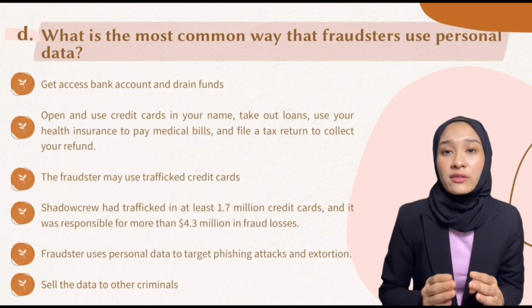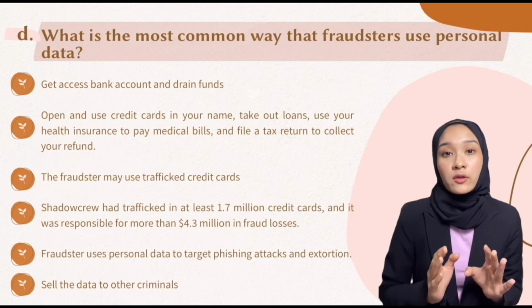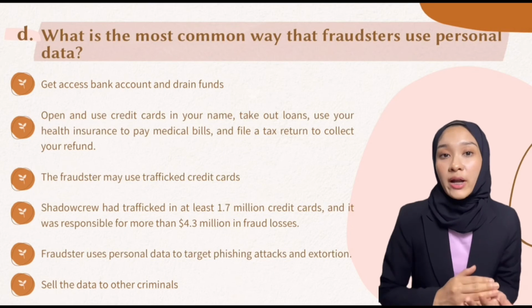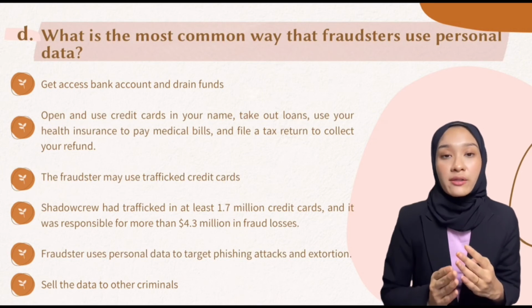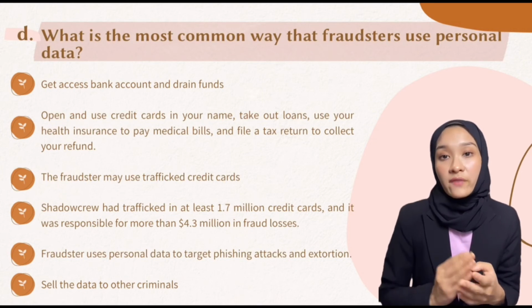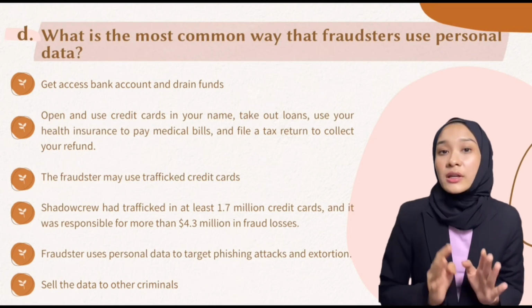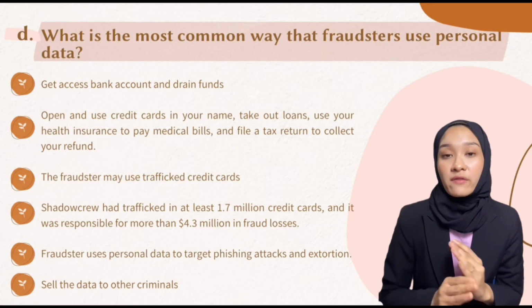Identity fraud occurs when somebody is illegally using your data. The goal of the thief is to use your personal information to assume your identity to access your bank account and drain funds, open and use credit cards in your name, take out loans, use your health insurance to pay medical bills, and file a tax return to collect your refund. The fraudster may use trafficked credit cards, and that's the most common way for a fraudster.